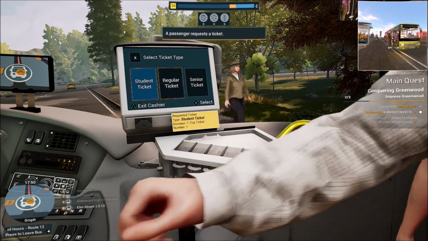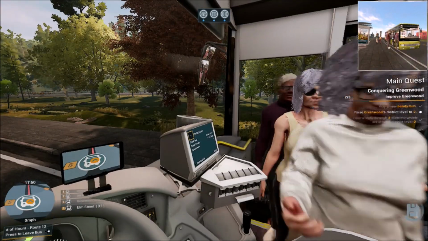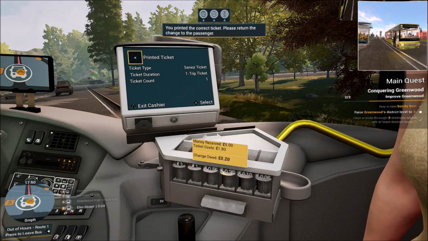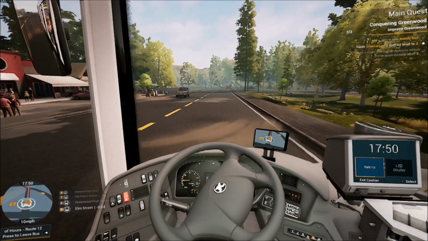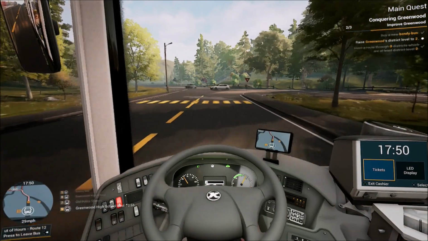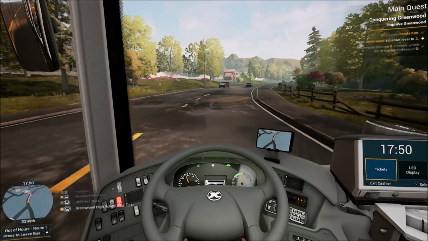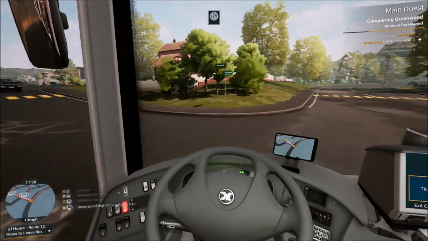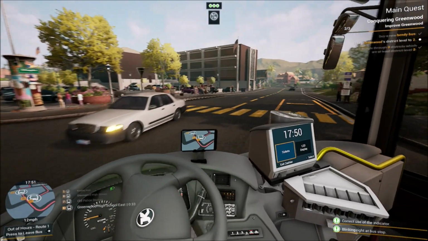Student ticket. One trip. Number one. 320. Hi. Senior, one trip, one. 320 again. That's weird. Next stop, Greenwood High School. Okay, indicator didn't work that time. I always mess this one up.